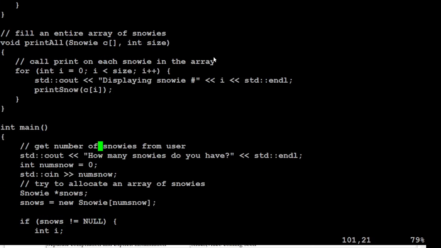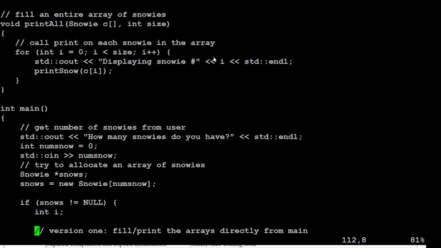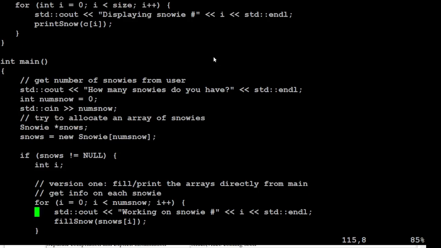So for our main routine, we'll just go through and say, I'm going to create an array of these things. So I'll ask the user how many they have, and we'll allocate an array and then go through and fill it in and print it in a couple of different ways. So how many do you have? Again, we would error check, but I'm just going to grab it for now and say, here's my pointer for my array of snowies. I'll try and allocate it. So I want an array of this many new snowies and store the address in my pointer. And again, we should actually stick in a no throw there, but we'll worry about that another day.